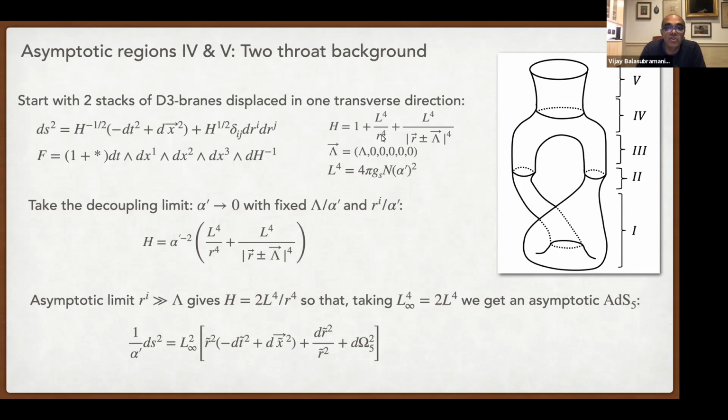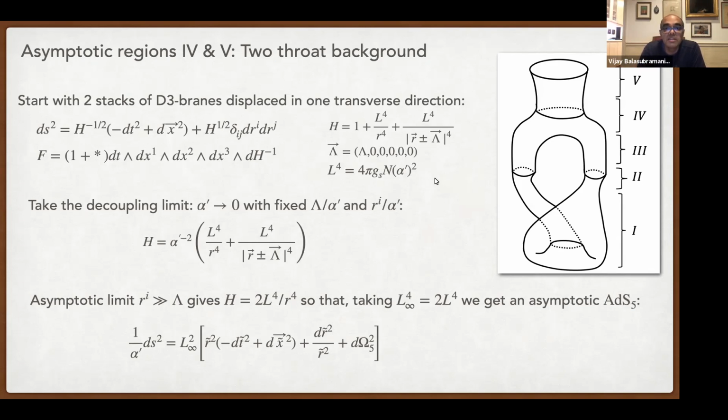So you have L^4 over R^4. R^4 is the correct harmonic power for the number of transverse dimensions that a D3 brane has. And then we've put the other stack of branes at a location lambda. So that's lambda in the R1 direction and 0 everywhere else. That's just like the Higgs value we were considering earlier. And you write down L^4 over the magnitude of R plus lambda to the 4th, and that'll give you the solution. And as usual, the AdS scale to the 4th is equal to 4 pi g_string times N. N is the flux in the solution, the total flux of the 5-form.